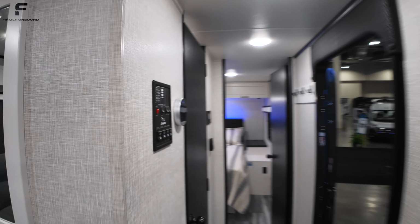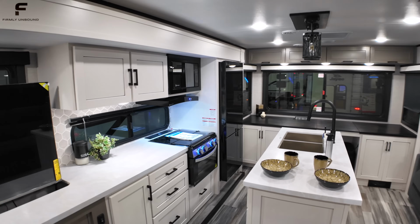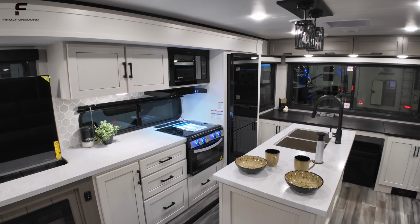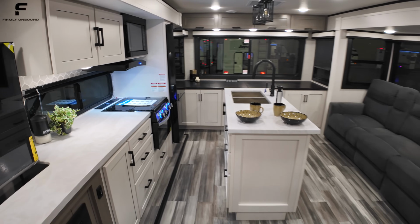So come this way, you have your touchscreen controls for this travel trailer. So you can see all the controls. And as I just look at this travel trailer, I can tell one thing for sure. You're not going to be able to get to the refrigerator with the slides closed. So you would have to open the slide out just a little bit to get to your refrigerator. Something just to be mindful of there if that is an absolute necessity for you.